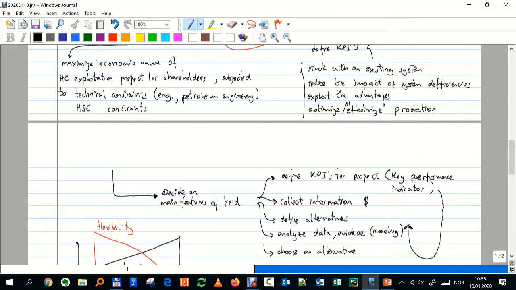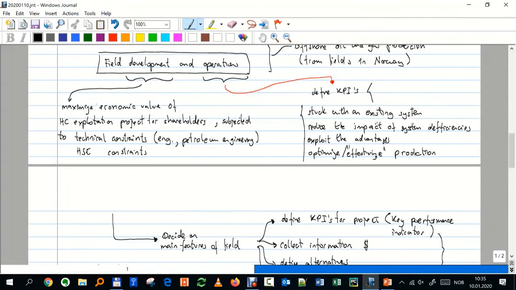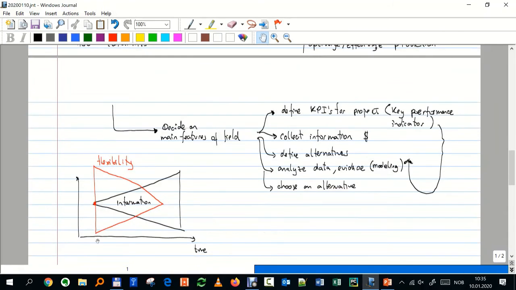Okay, so just be aware of these two mindsets and the difference we have. We have a lot of information here, but our system is frozen. Okay? We have maybe other priorities, we have other KPIs, but our system is frozen. So we are stuck. Any change we want to make is going to be too costly. Okay, or it's usually going to be very costly. While here I have the sky is the limit.